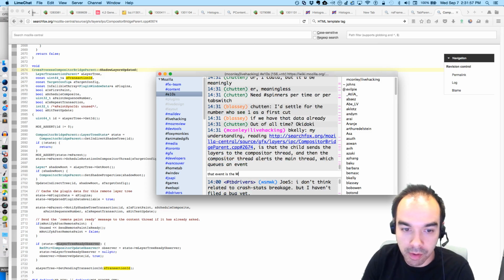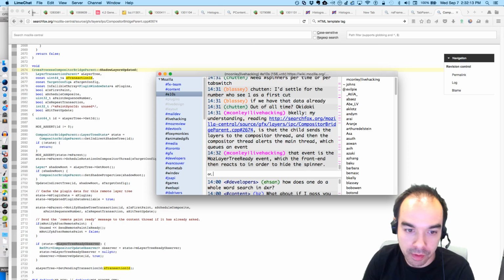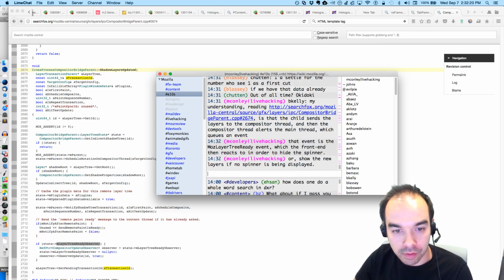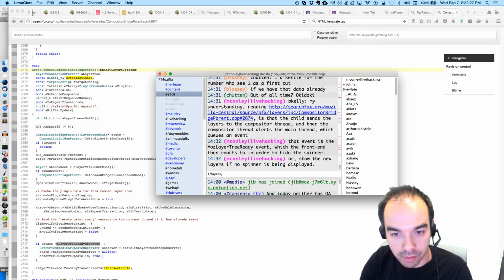That event is the Moz layer tree ready event, which the front end then reacts to in order to hide the spinner, or show the new layers if no spinner is being displayed.